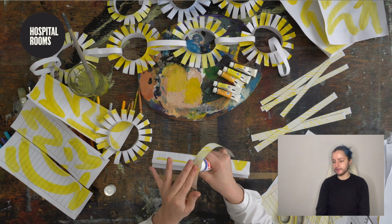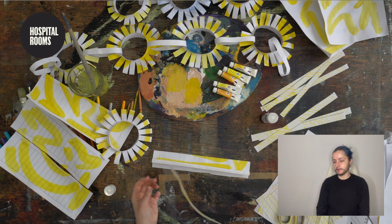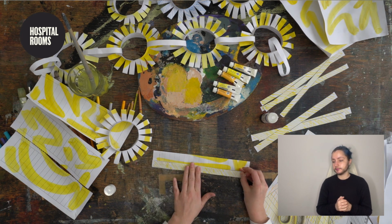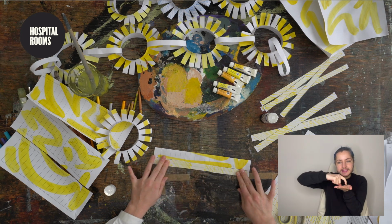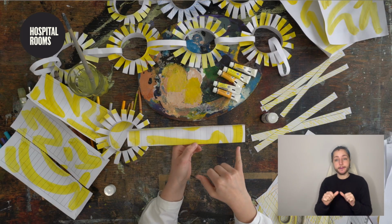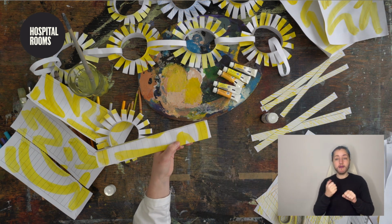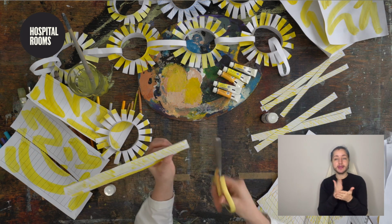usually just sort of push it along the top like this, because it means the glue goes everywhere less. So all the way along. And then we're just going to glue it down onto those 1 centimetre panels. And I press it down really hard. And then just make sure it's nice. So you get like a nice closed T shape like that.